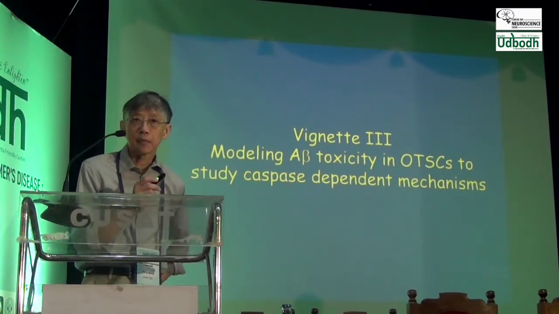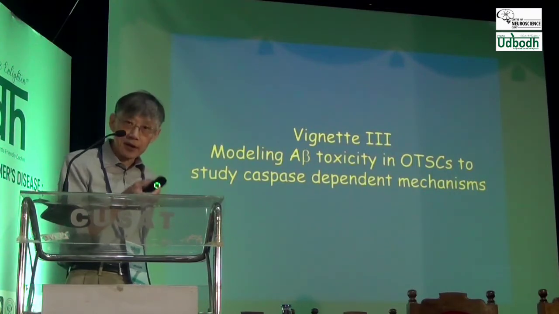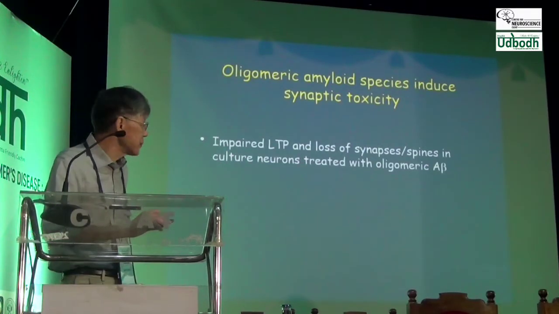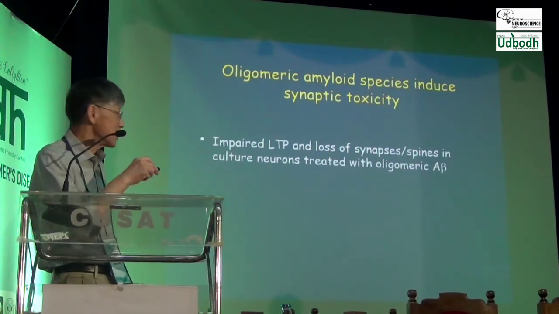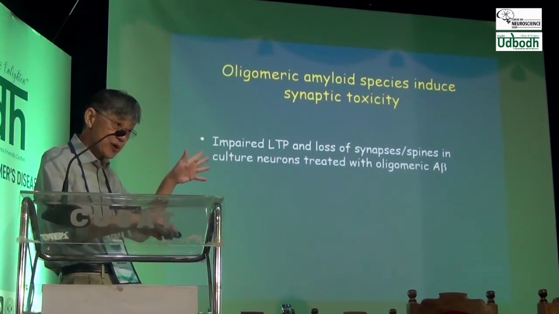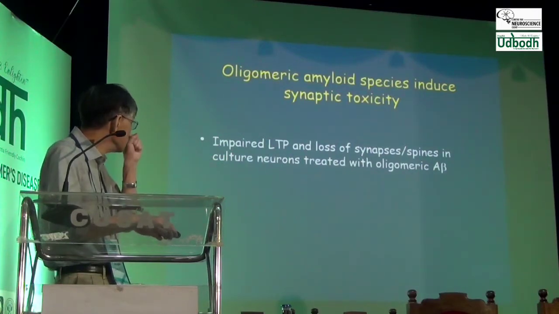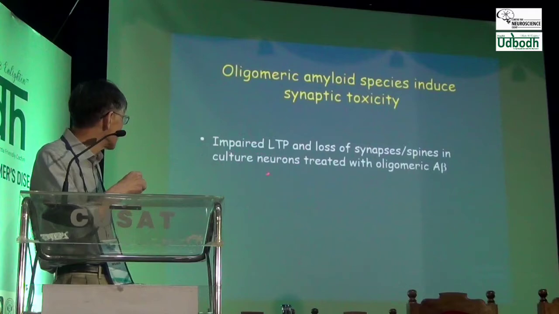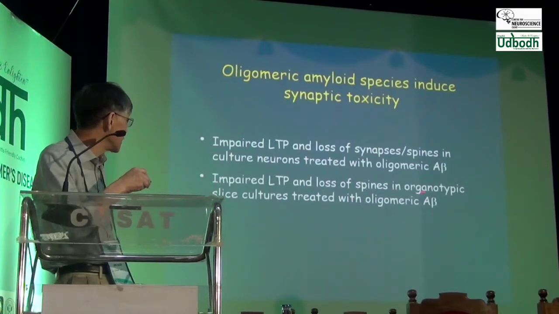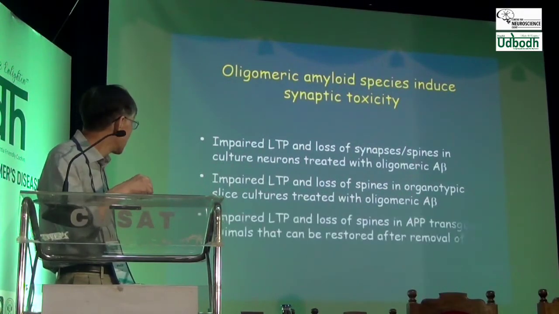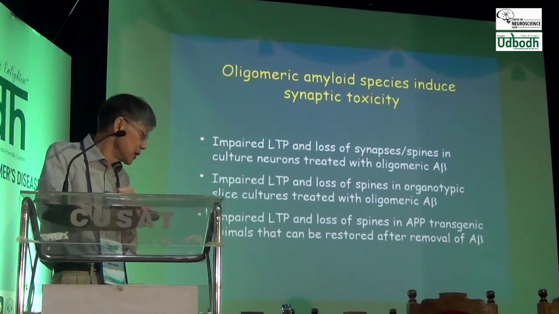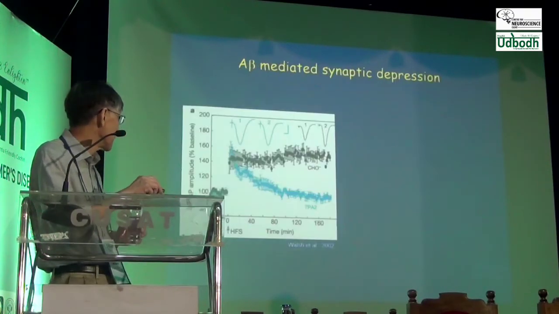In this case, obviously, the pathology we want to model is that of synapse loss, in particular in the dendrites, and using A-beta. So we've known for a long time that A-beta induces synaptic toxicity, and here I call them oligomeric, which means that they're not monomers, they're not fibrils, but they're somewhere in between, just multimers of A-beta. And we know that if you give dissociated neuronal cultures A-beta, then you induce LTP loss and loss of synapses. That same thing happens if you do it in organotypic cultures, which I'm going to tell you shortly. And then finally, that happens in mice, as I showed you earlier, and those synapse losses recover when you remove the A-beta from the mice.